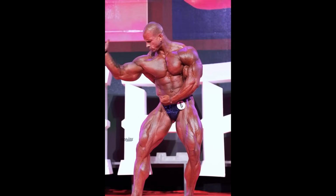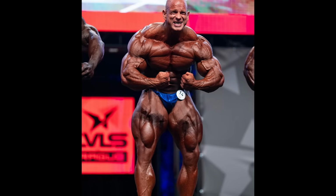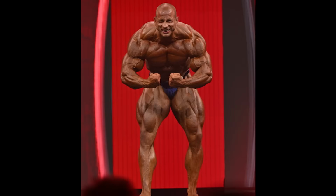And the chances of Krizo coming in off, they are very little. He is the defending champion here. He is top 7 in the world. And if we take a look at his last 3 showings, Spain, Olympia and Prague, he was on in each and every single one of them. So, nailing the conditioning, that is no longer an issue for Michal Krizo.